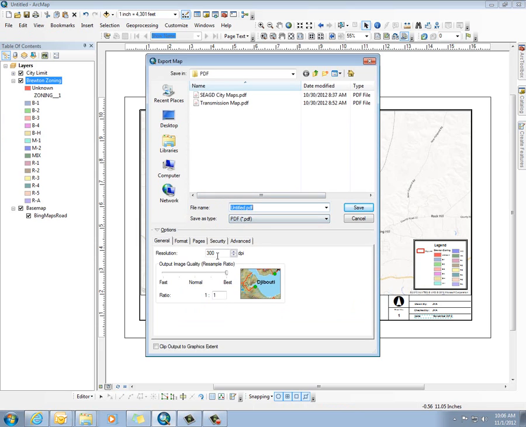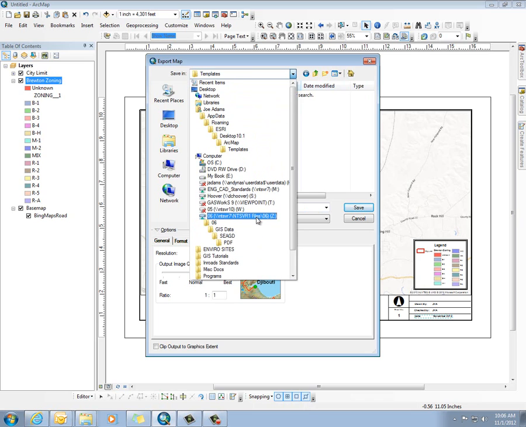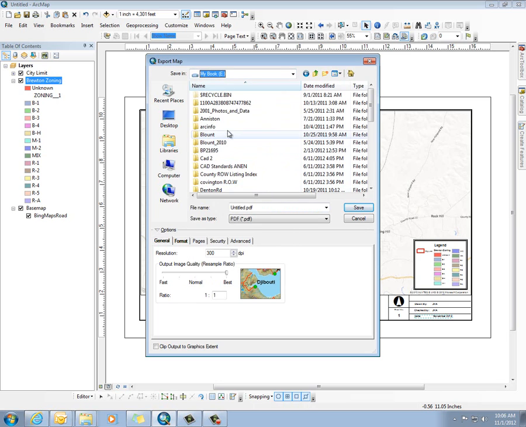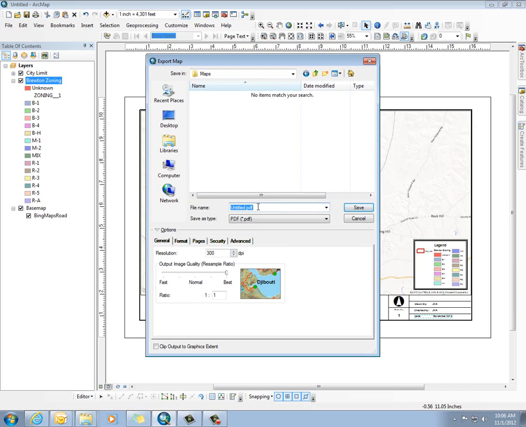as a PDF. Here you can set your DPI to 300 or 600. Default is 300, and then just tell it where you want to save it. We do not want to save it there. Call it Bruton Zoning.